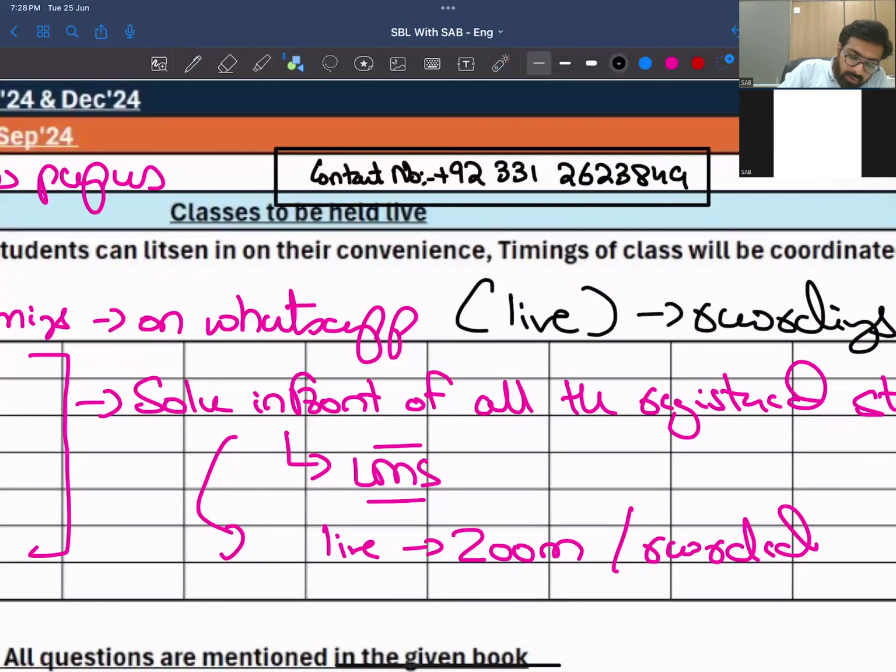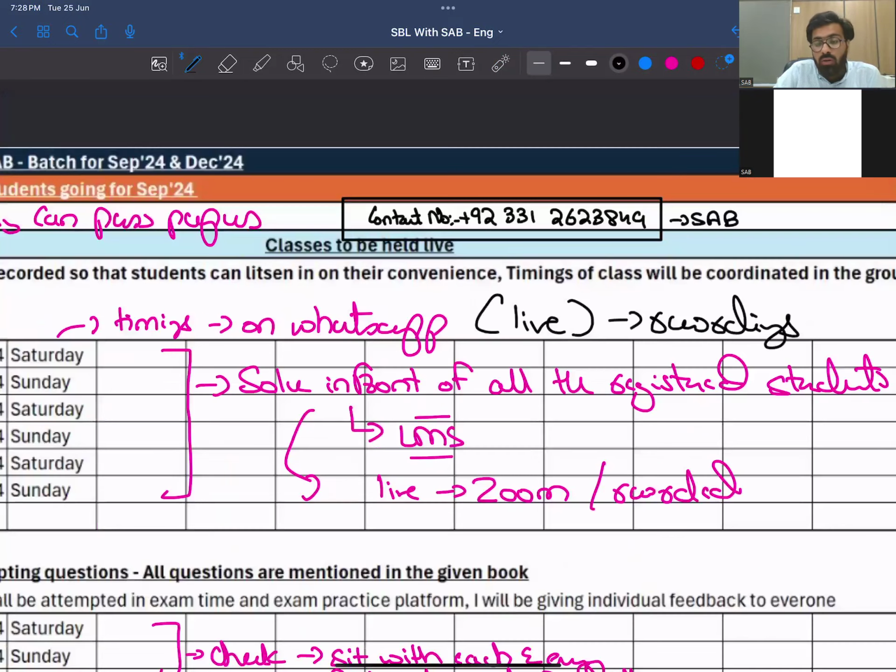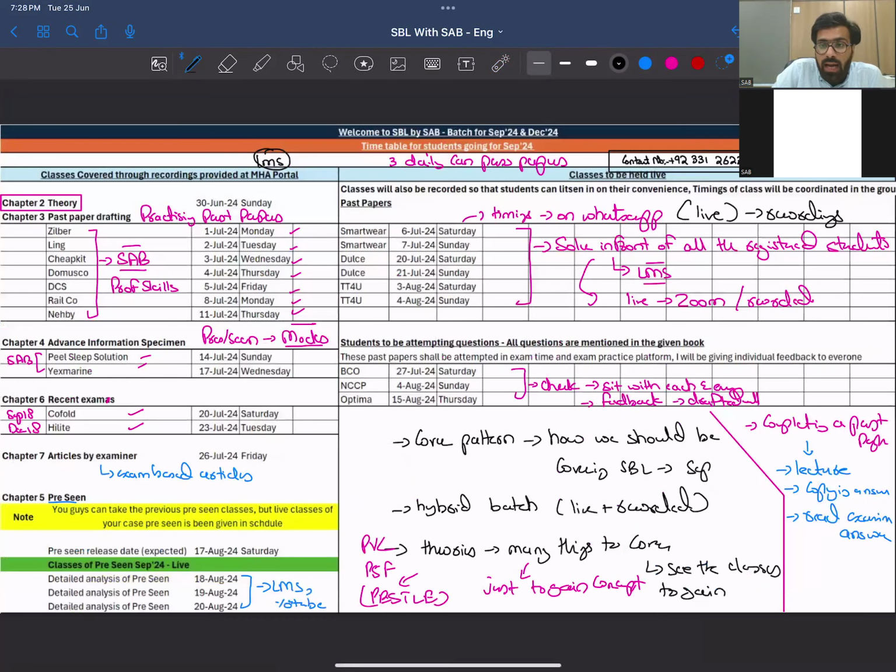And then if there are any queries or questions, we can discuss, right? And we can have a further modification if you want, but again, you need to discuss with me, right? If anyone cannot follow this particular timetable and wants a modification, my suggestion is to discuss it with me, and you can modify it too, right?